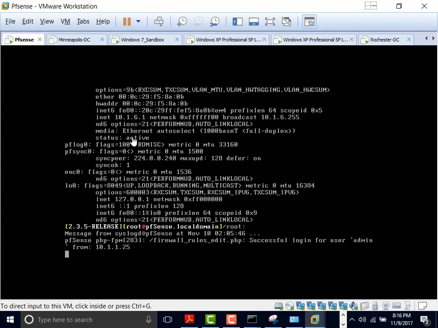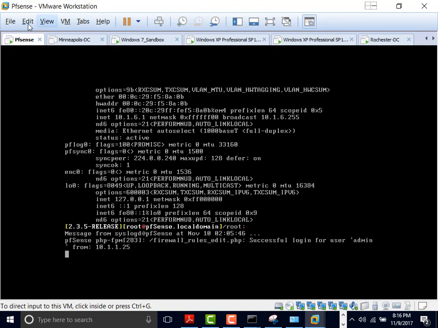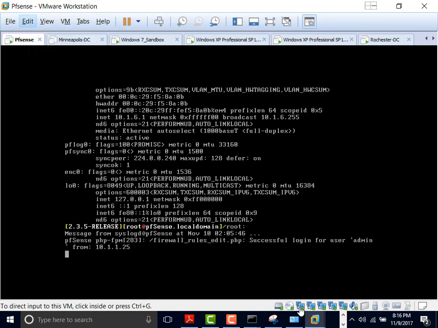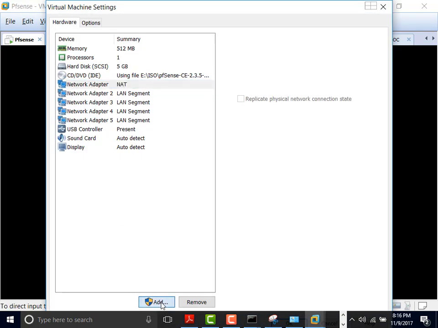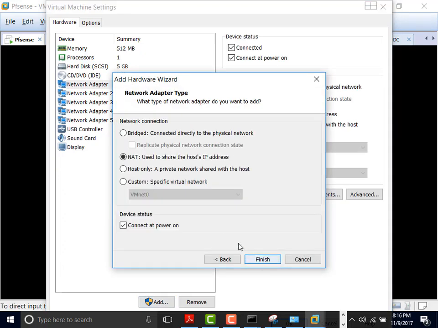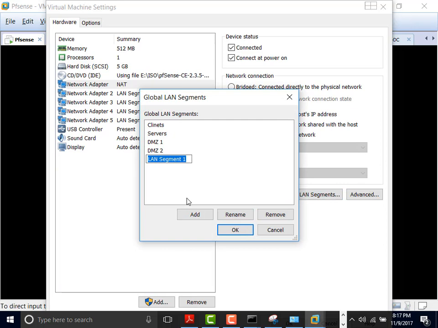Because if I had configured just the first two, I can come over here right now and add another card to it. It's coming up. Go over here and add another card. Then I can put it on any network I want. Or even come over here, create another LAN segment. Go to LAN here and add another one, and just call it joke or fun, whatever you want to call it, and then add another network card to it.